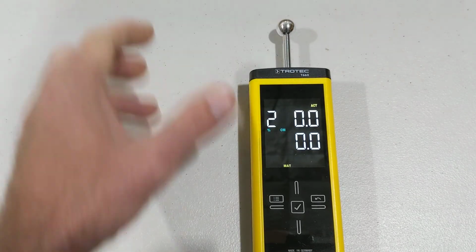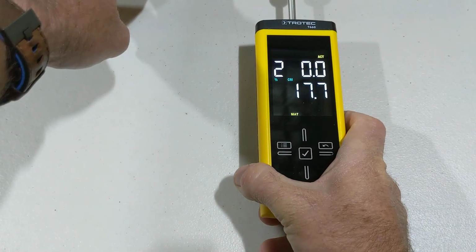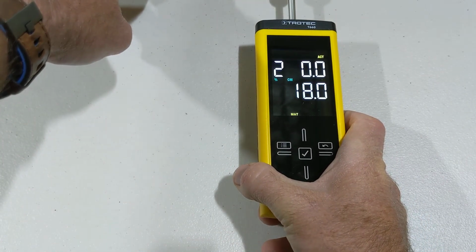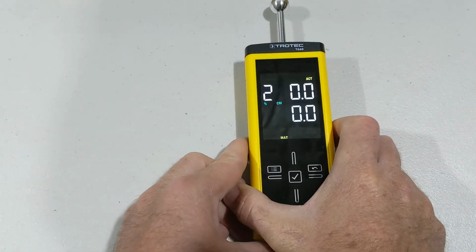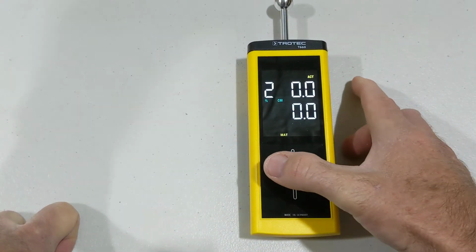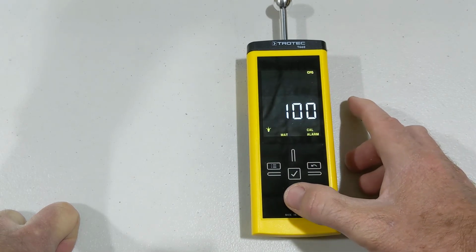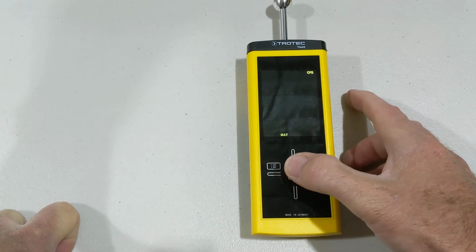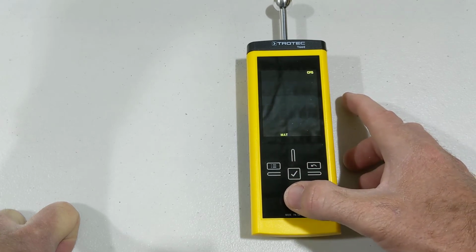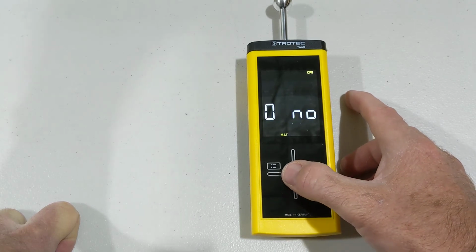We'll change it to timber. And what you'll find on the timber is now that's reading 17.5. That is still our relative scale reading on our building materials. So what we can do is go back into the menu, holding that menu button, going down again to materials, holding the tick button. Now it flashes. We can go back down to building materials. We hold the tick button.